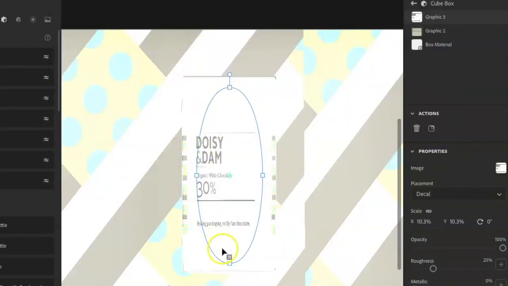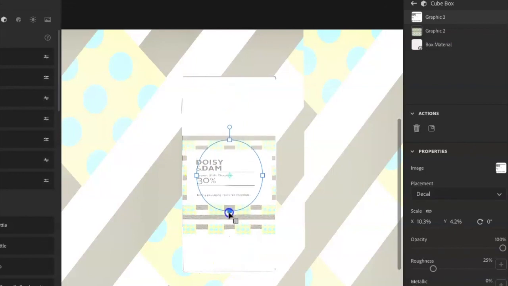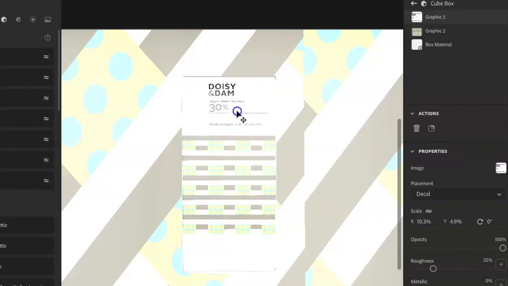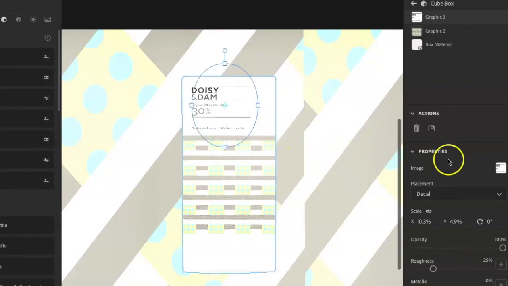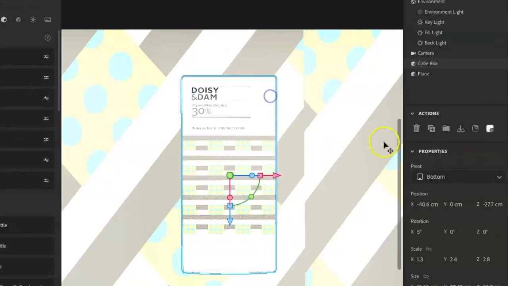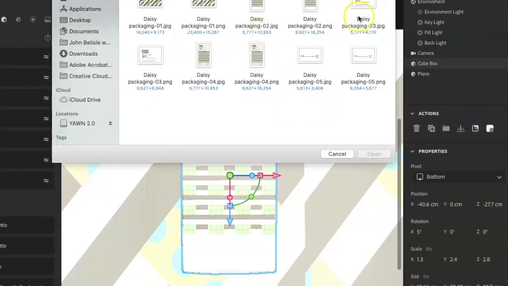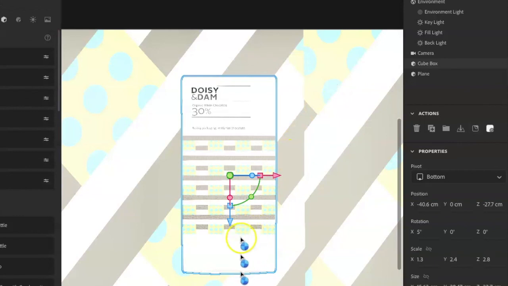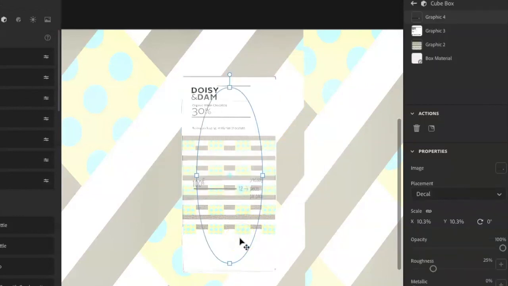So here you'll see how distorted it actually gets. You see there that it's really distorted.